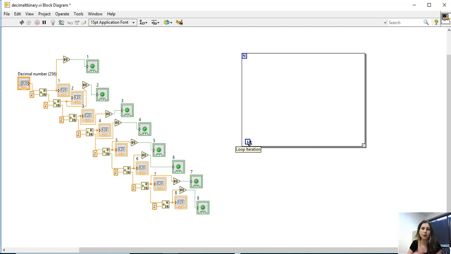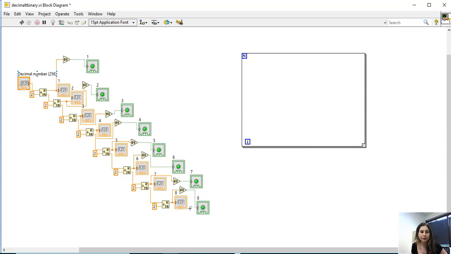For example, if you want to run a for loop for 100 times, this n is 100, a constant number. But this iteration will change from 1, 2, 3 to 100. Whenever the loop iteration equals 100, which is the loop count, the for loop will be finished and it will get out of the for loop.